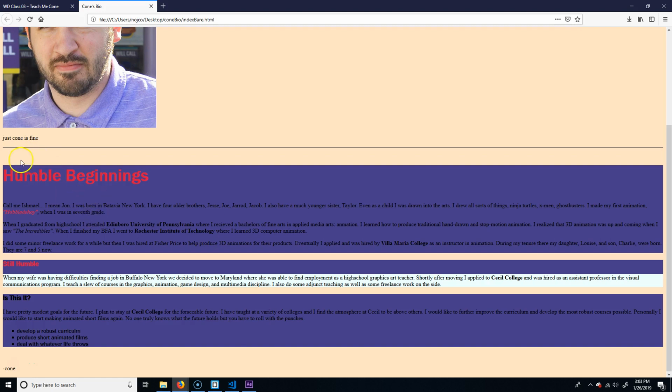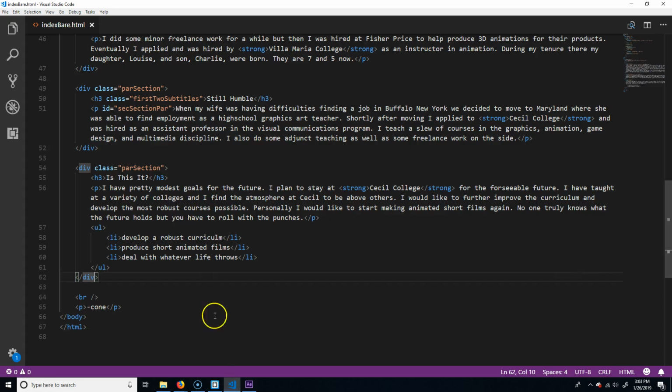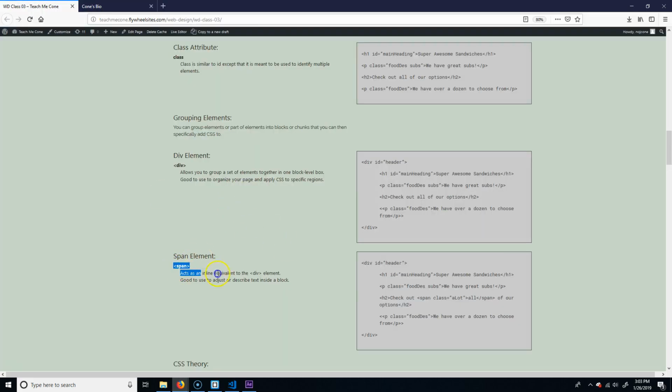Let's say I want to grab something. Like I want to grab just this thing, this cone, right? And I want to make it, I don't know, bigger or something. So the way to do that is actually with a span. Basically it's kind of like a div element. It allows you to group something, but instead, oh, I didn't make a separate one, this is a bad example, unless it's in here. No, I don't see it. All right, well, I've got to switch that.